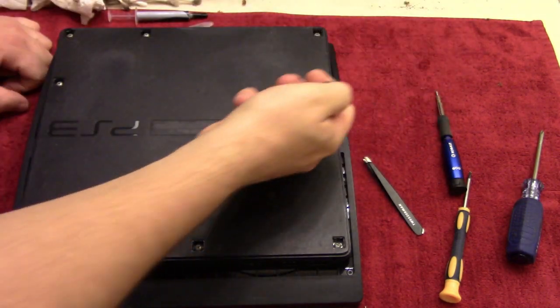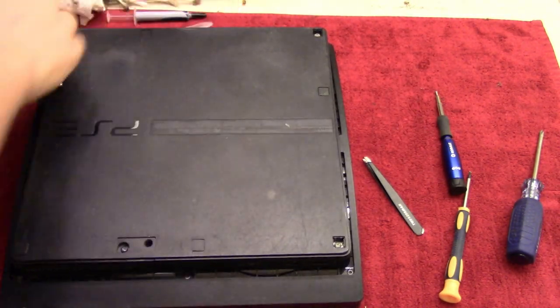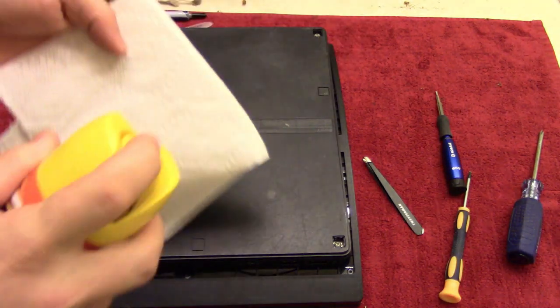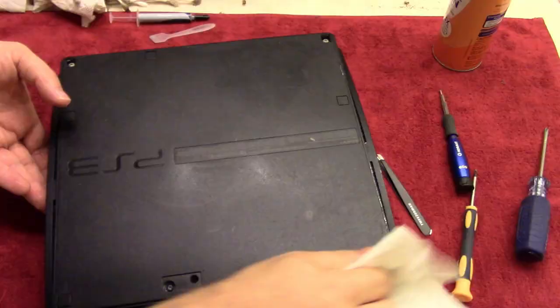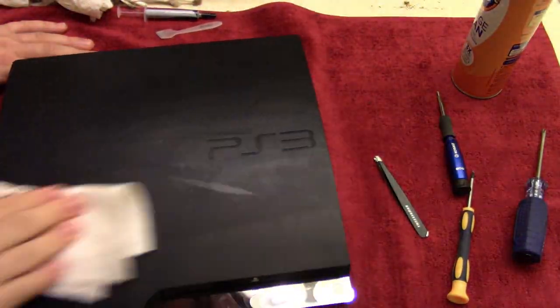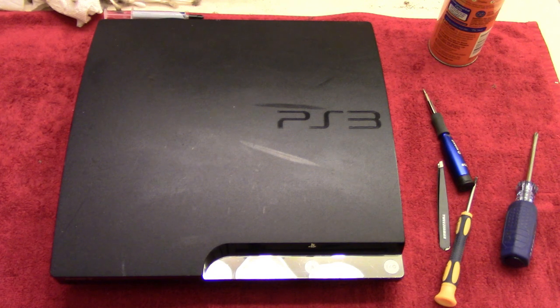There we go, and then finish off by putting these covers on. And then finally, we'll do the Pledge Orange Clean, and then just wipe this down. Okay, so there you go.